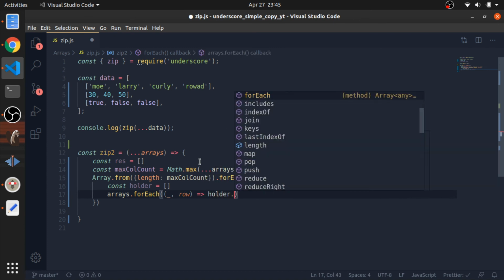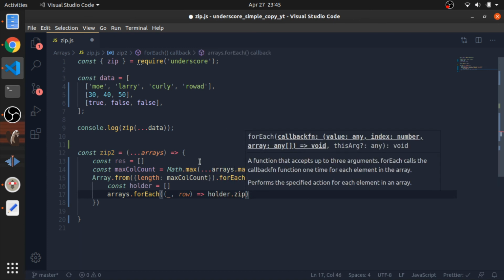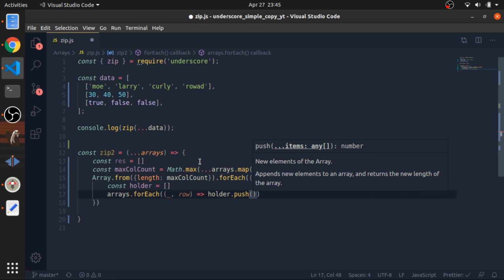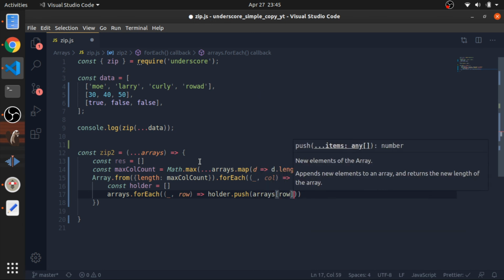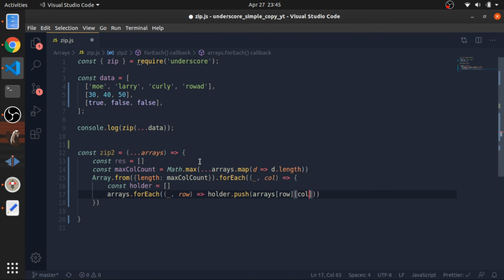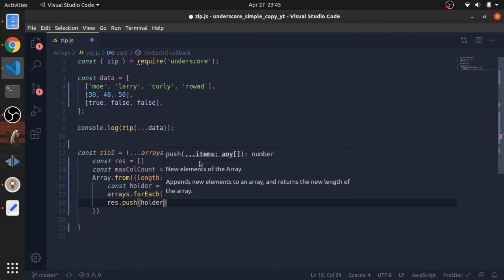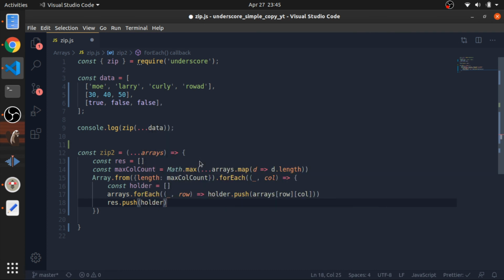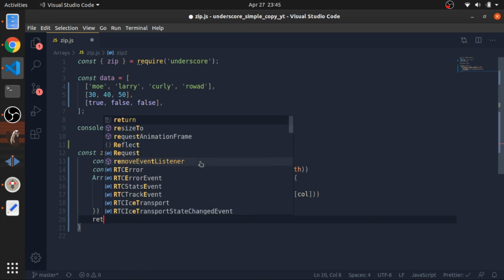Now holder.push the array of the current row at the current column, or the current row at the corresponding column, something like this. Now res.push the holder, like this, and at the end just return res.